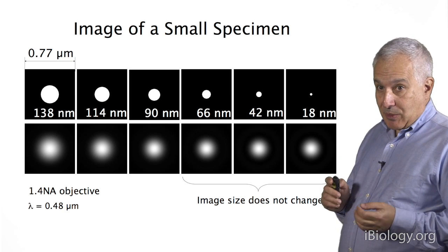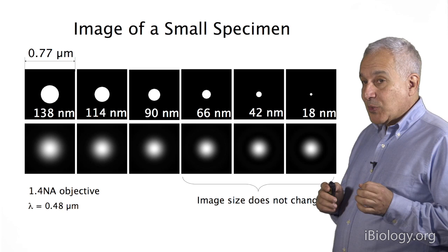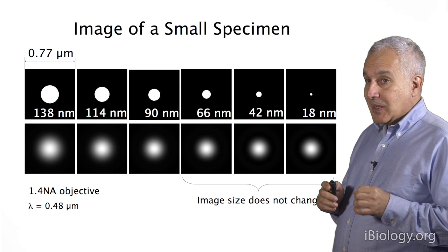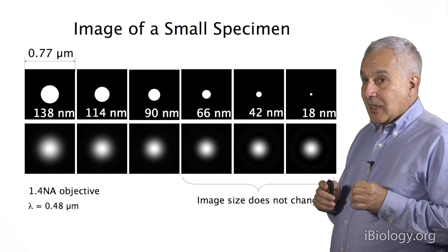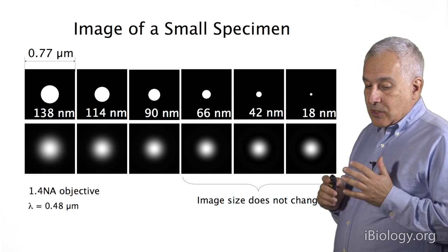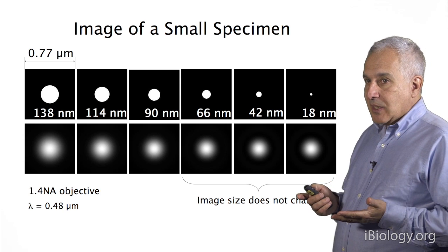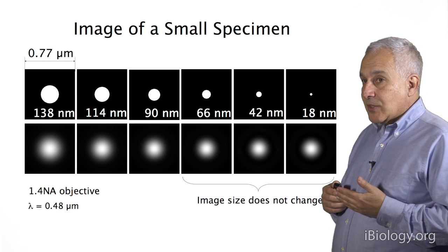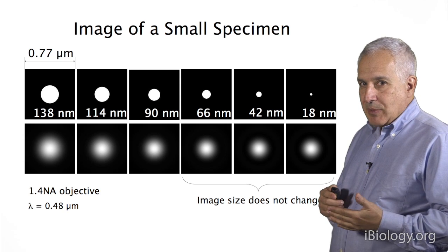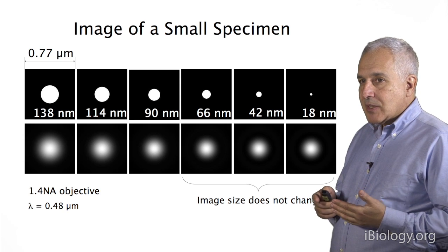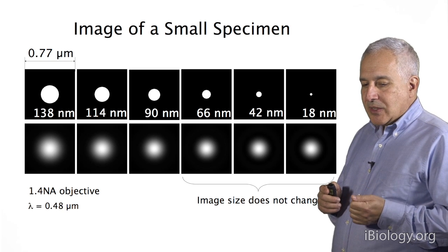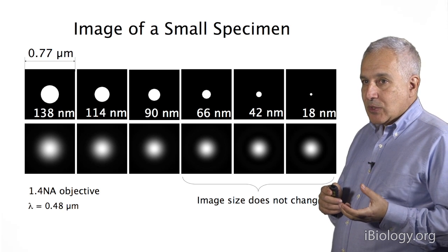These objects will get dimmer because there's less light coming out, so you might be able to infer from a diffraction limited point that it must be a small object if it's very dim, and a slightly bigger object if it's brighter, but in fact you can't infer it from the dimensions. So this is a fundamental limit of light microscopy based on diffraction. As you probably know, there are tools that break through this limitation. They're not something I'm going to talk about today, but they are worth keeping in mind if one wants to get more resolution.